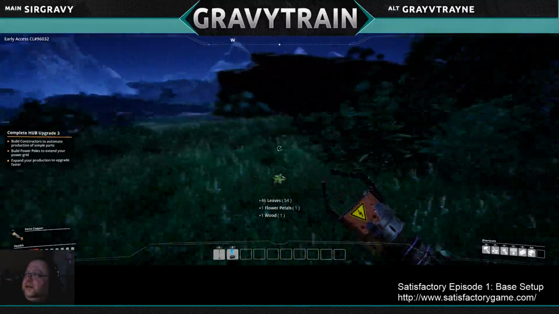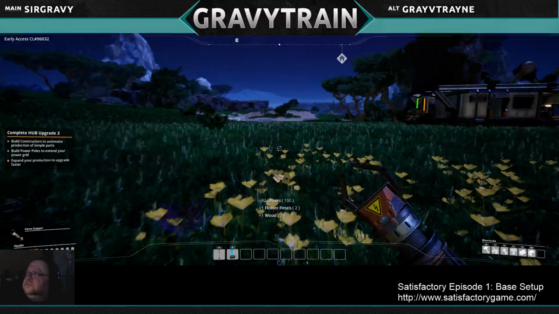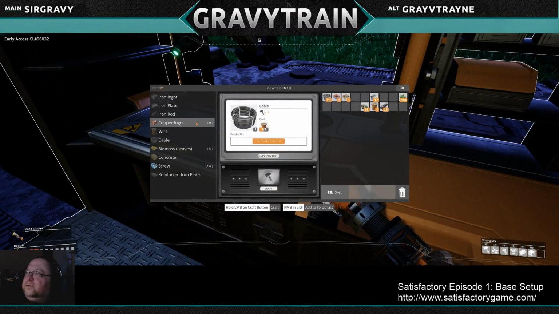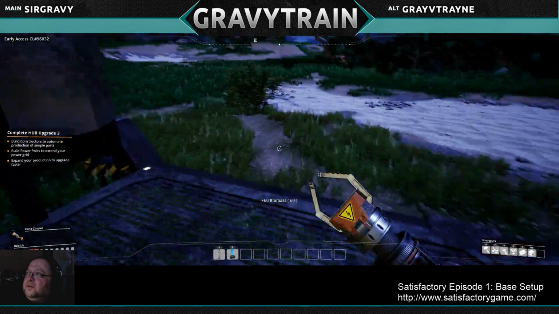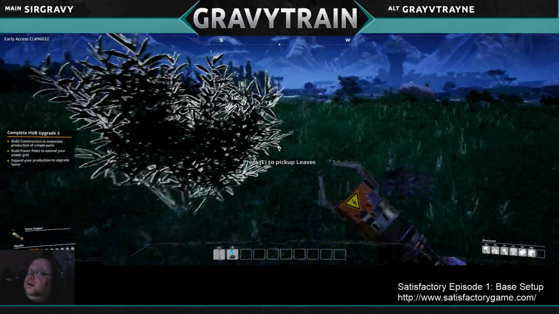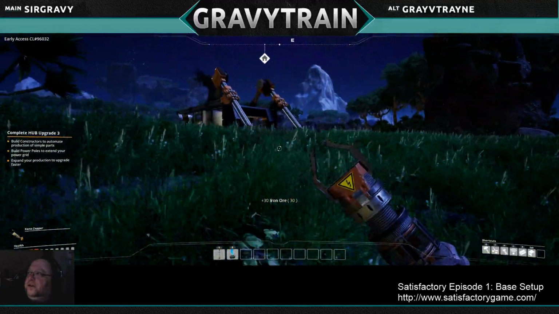But while I'm waiting on that, gather up some leaves. A little more biofuel, biomass. This off. And I'm gonna go grab some iron. It's not a lot to get us started again.